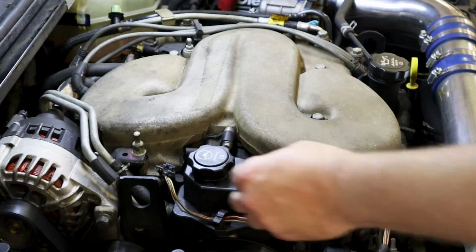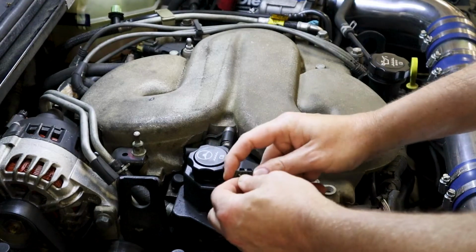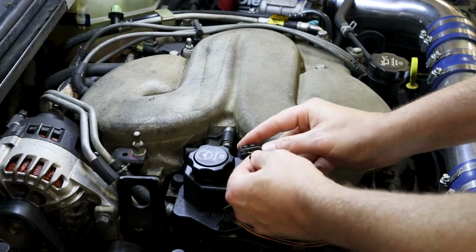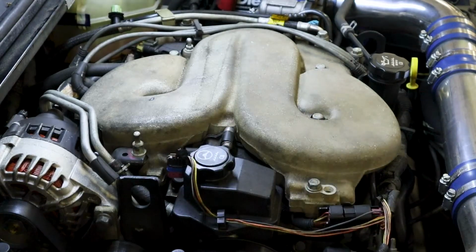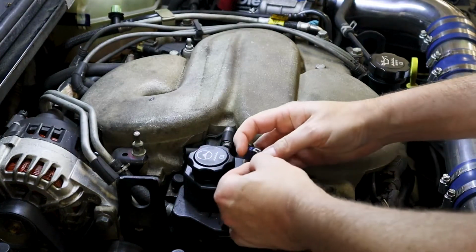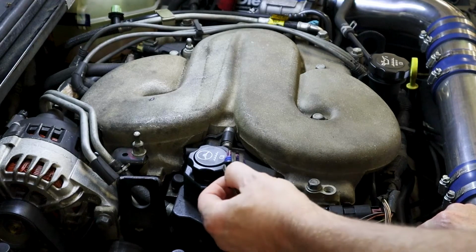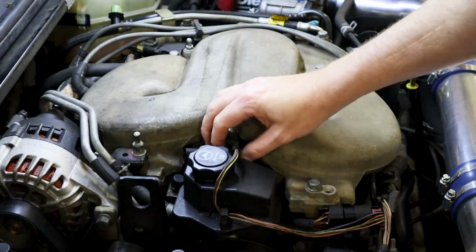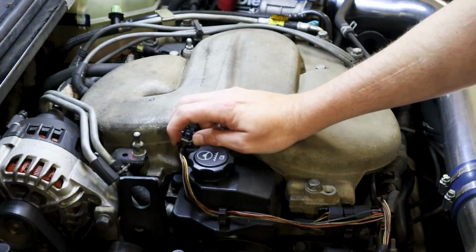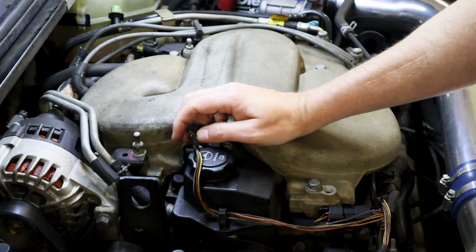You have a 4-pin connector here and a purple and blue connector with a gray weather protector here. And we'll start from the pink and black wire and move over this way. So the pink and black wire, or it might be dark blue, is going directly to your emissions fuse number 6 in your fuse box. So I'm going to show you the fuse box here in a minute, but I just want to show you, this is where the power comes into the motor. It's going to be a 12 volt power.